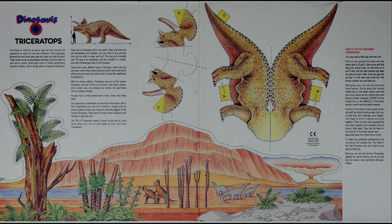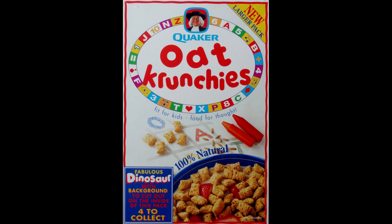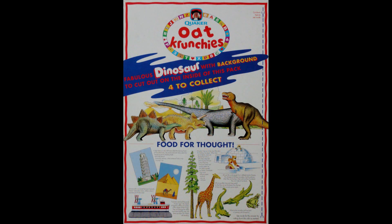Really nice scenes these, and I like the fact that you could make it interactive, as has been the case for a number of these Oat Crunches packets. Very colorful inside as well as outside the packet, which is unusual. What's different about this set though is they didn't seem to offer the packet swap offer which they had done on some of the other offers I've shown on other What's in the Boxes.